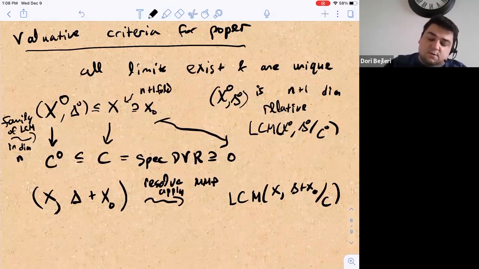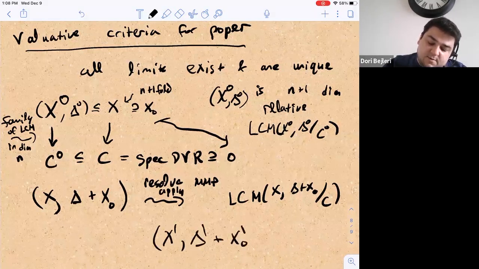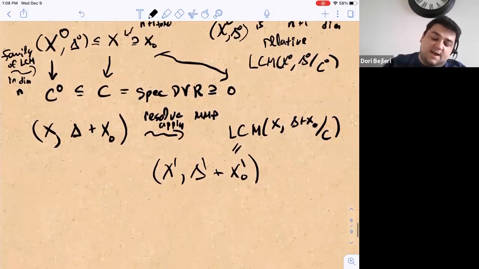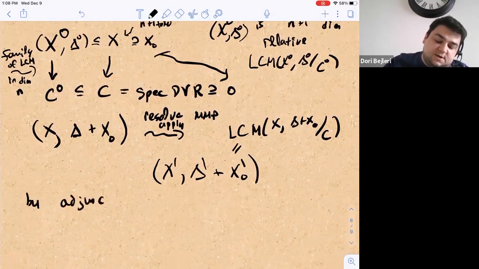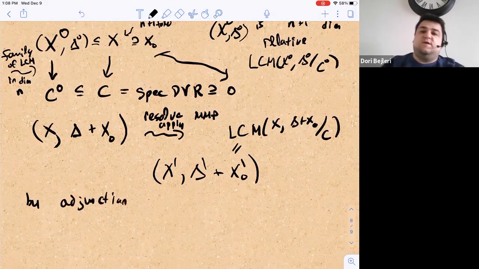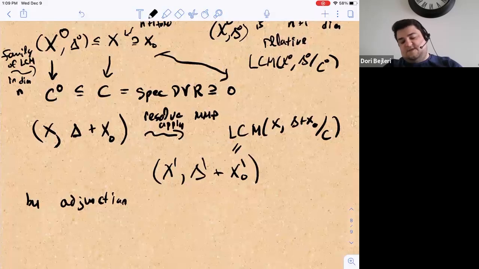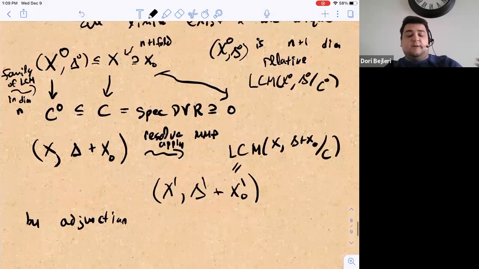And now, once we do this, we get our new pair (X', Delta' plus X0'), our log canonical model. And now by adjunction, plus this observation previously that if you have a Cartier divisor, then it's automatically S2, this theorem of Alexeev. So here, this X0' is Cartier because it's the fiber over a map to a curve.